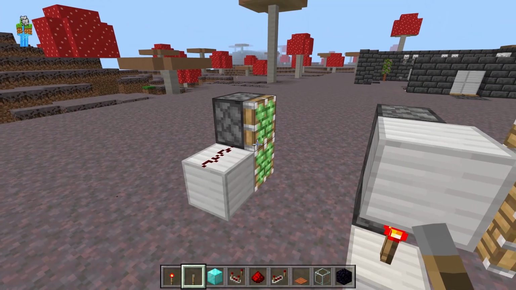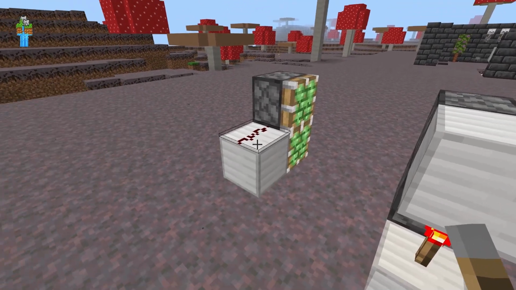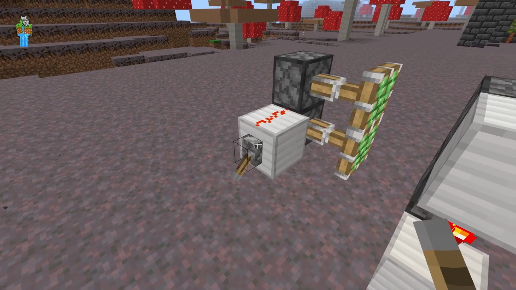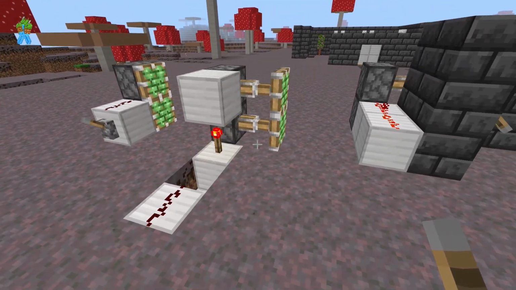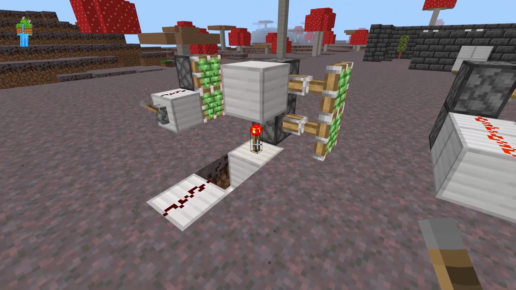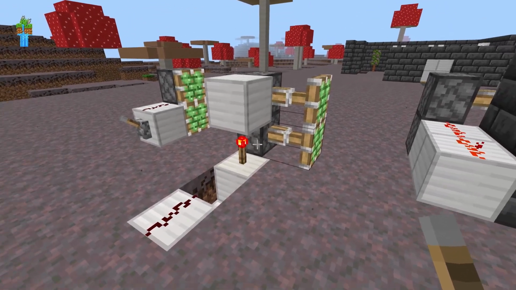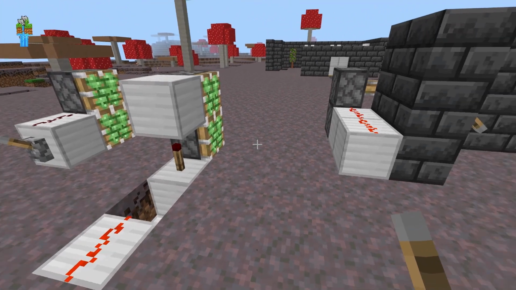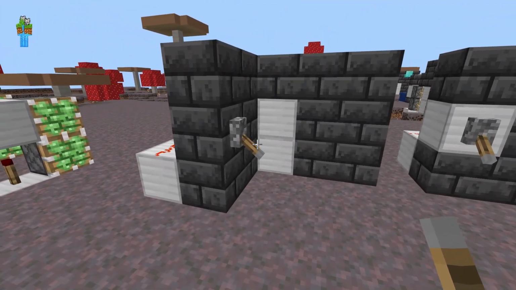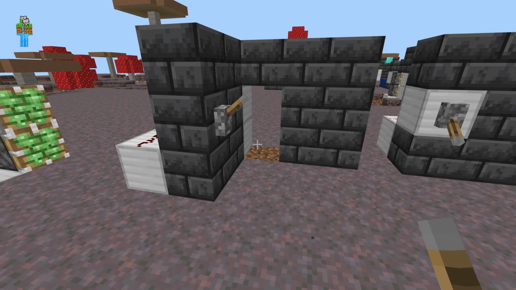So let's start off by talking about how you activate the pistons. A single piece of dust on a solid block will power both the block and the piston it's attached to. You can also use a redstone torch next to the bottom piston with a solid block above the torch. The torch will power that block and the piston that it's next to. Using a torch will also default the door to be closed so that you can open it with a button or a pressure plate. The easiest hidden door is this piston corner door.